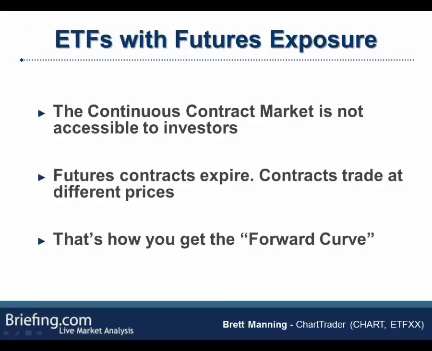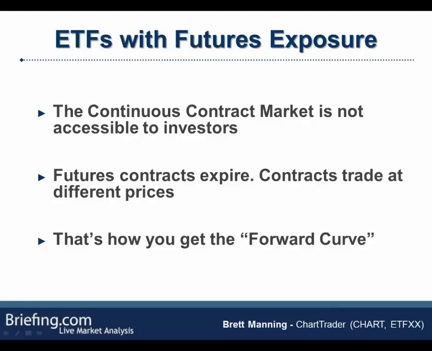Okay, so starting with the futures issue, futures markets, as most of you probably know, are traded in contracts that expire at a predetermined time. It's usually monthly, bi-monthly, quarterly. That means a futures market is really a bunch of different markets. For instance, there's March copper, and there's June copper, and there's December copper. Right now, we're trading March crude oil. That contract will expire in a few weeks and give way to April crude oil. The range of different prices for futures contracts at any given time is called the forward curve.